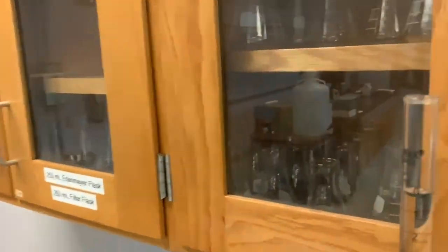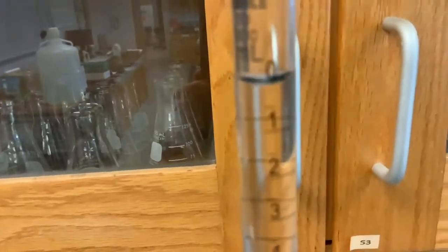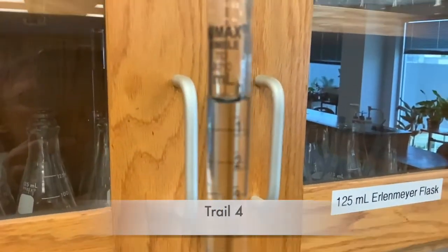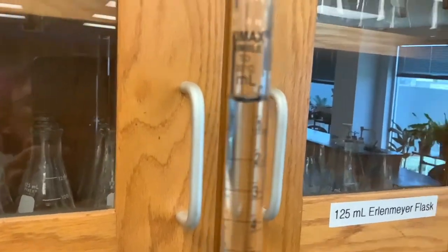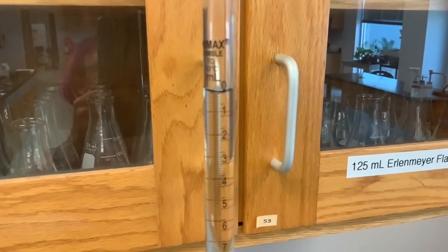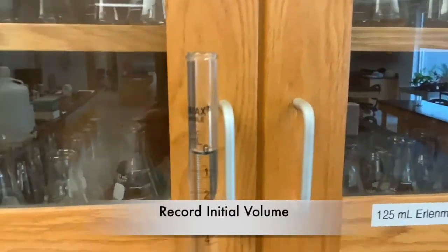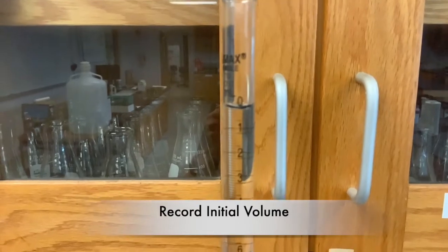So we've filled up our burette again. So again, we want to make sure that we get that. Get it to focus. That initial reading.